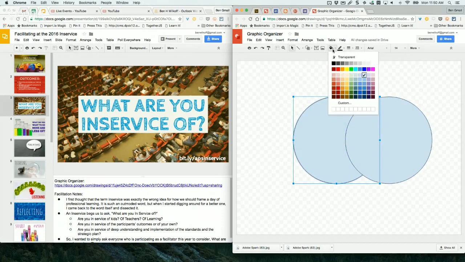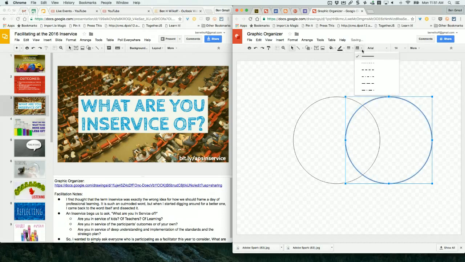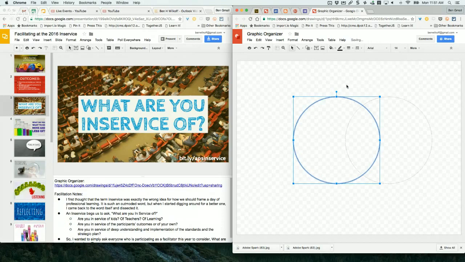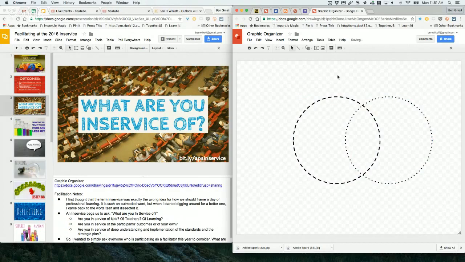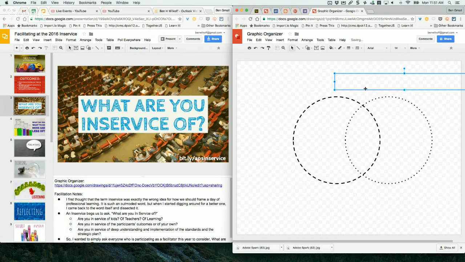I go up here and change the fill color to transparent. You can do that. I can change the design of the line. So I want this one to be dotted. I want this one to be a long dot, okay? And then I can change how thick I want that line to be. So now we've got some really cool patterns here. And then I'm going to change the text to be up here. We're going to say things that are both awesome and terrifying, okay?